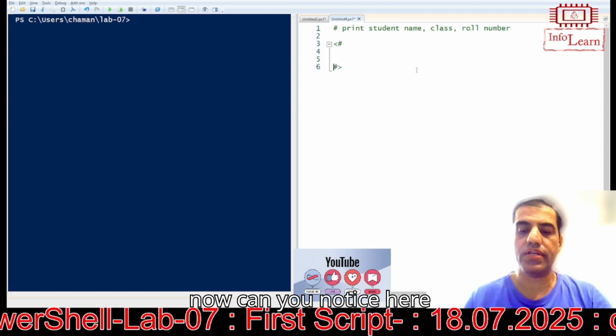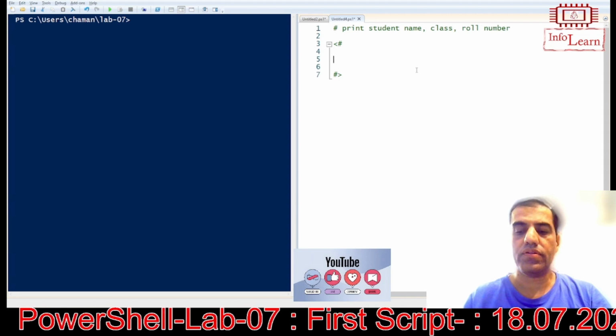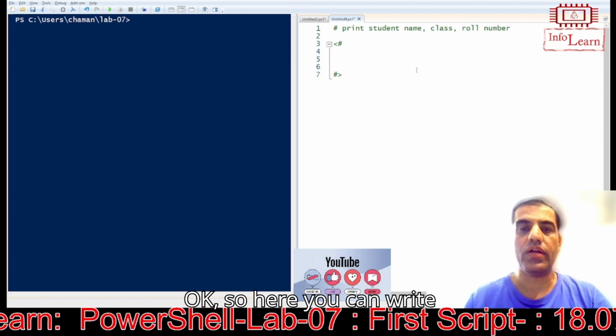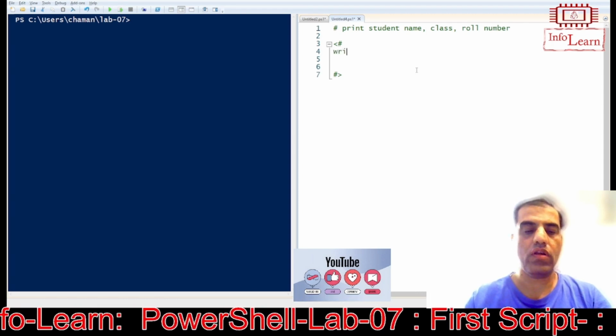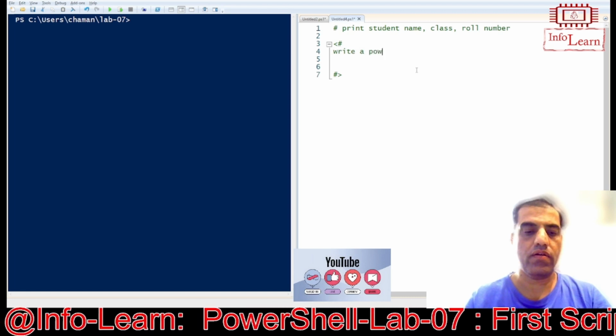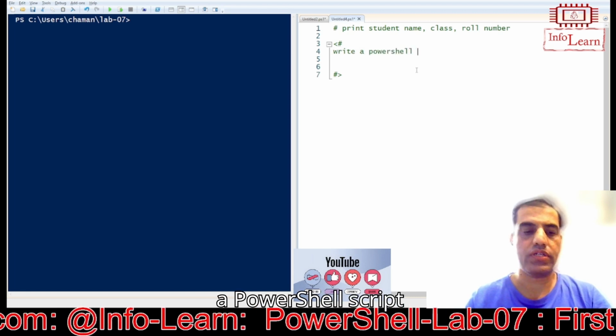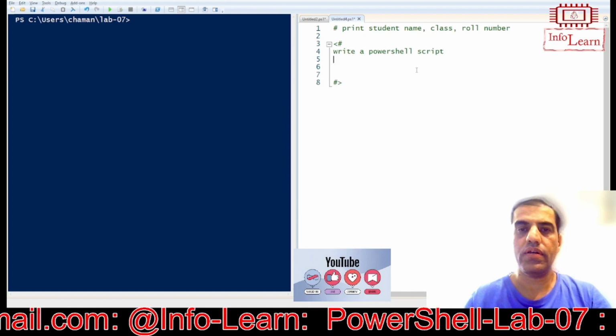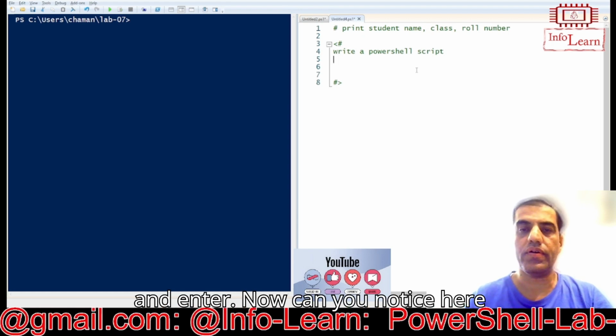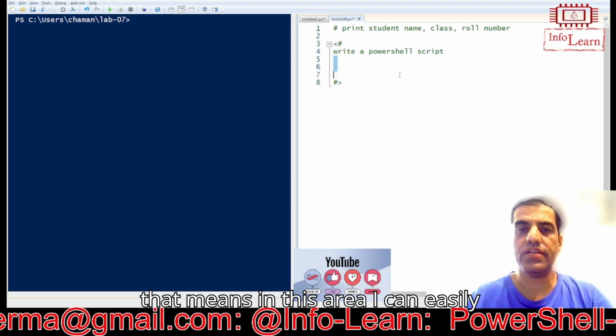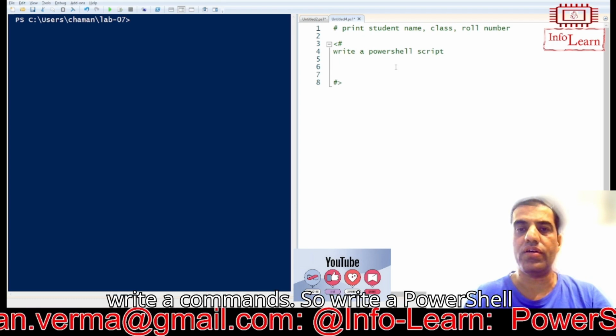Now can you notice here? You can write a PowerShell script and press enter. Can you notice that in this area I can easily write comments?